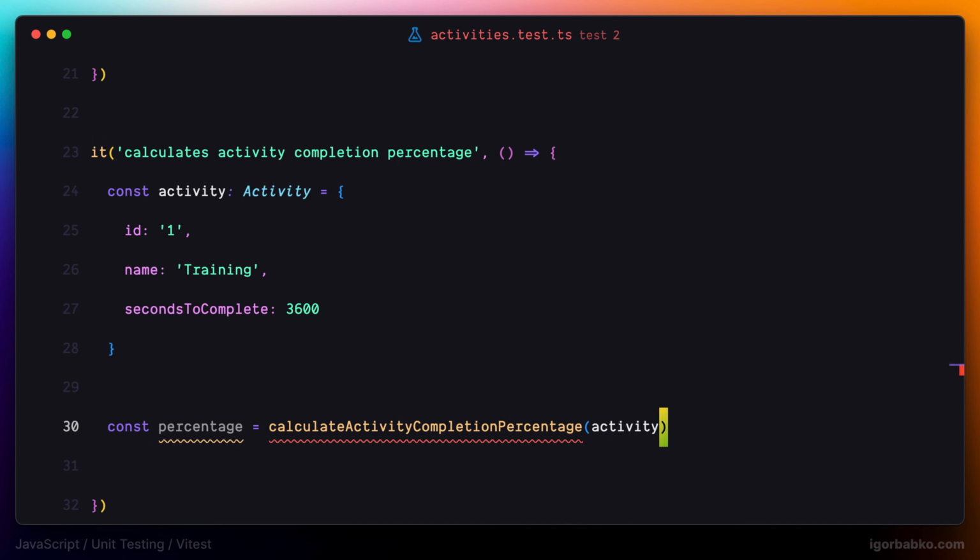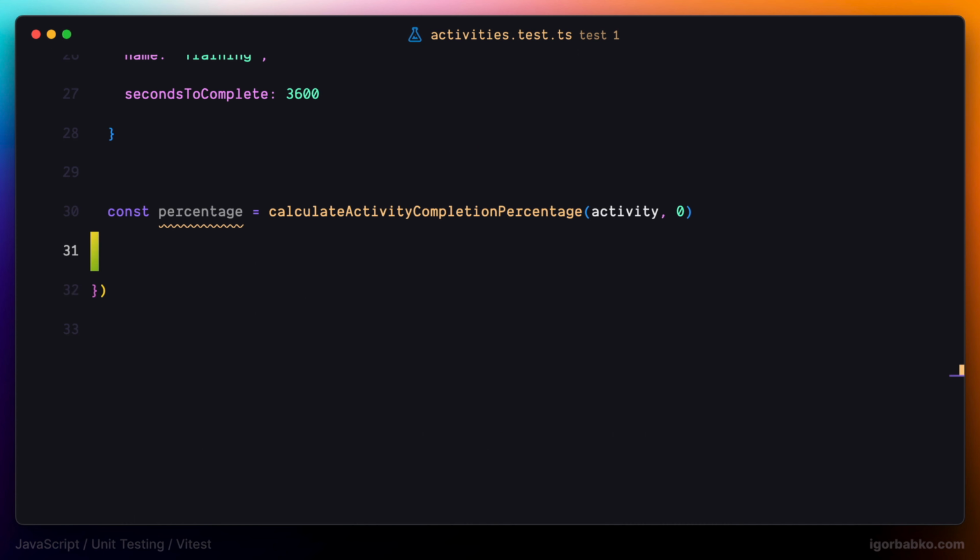But firstly, let's just calculate what we're gonna get if we're going to pass 0 in here. Let's write the check in the third part of this test. We'll use function expect and pass result of calculateActivityCompletion% function, and then we're going to compare the result by using another method called toBe. This method is usually used to compare values of primitive types, strings, numbers, or booleans. So in here we have to check that percentage stores 0. We're doing it like so.